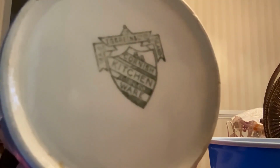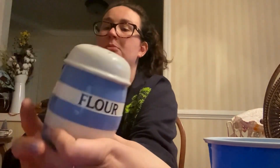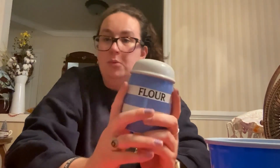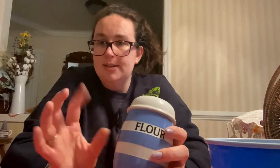I got this 50% off, and then I also noticed the bottom, it's got the crock mark, but it also says made in England. So I haven't done a lot of research as to much history behind it yet, but I thought this would be really cool either to display. We have an old Hoosier, we can put that on. I think it would go really well with that. And another thing I was thinking about, I bake a lot recently, and I love putting cinnamon and sugar on top. So I thought that would be a really cool thing if I were to just mix the two, put it in here, and then make it kind of like a little finishing thing. So it's also decorative, but also useful. So I was really tickled with that.